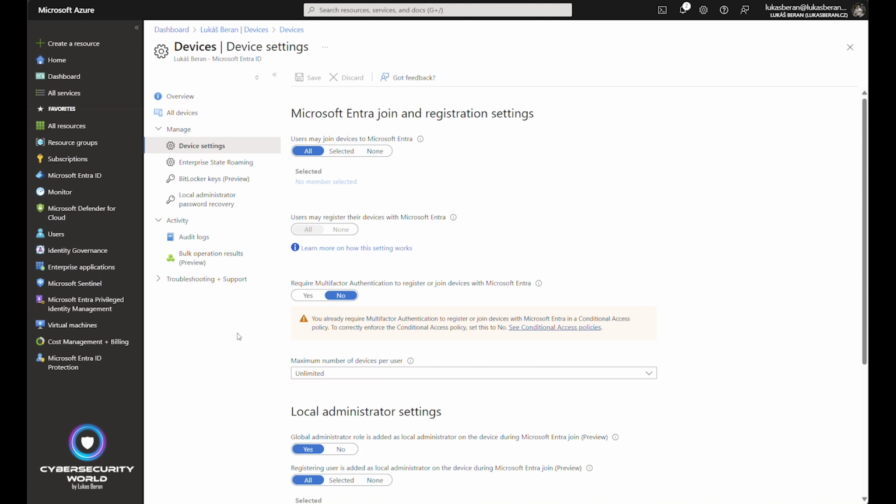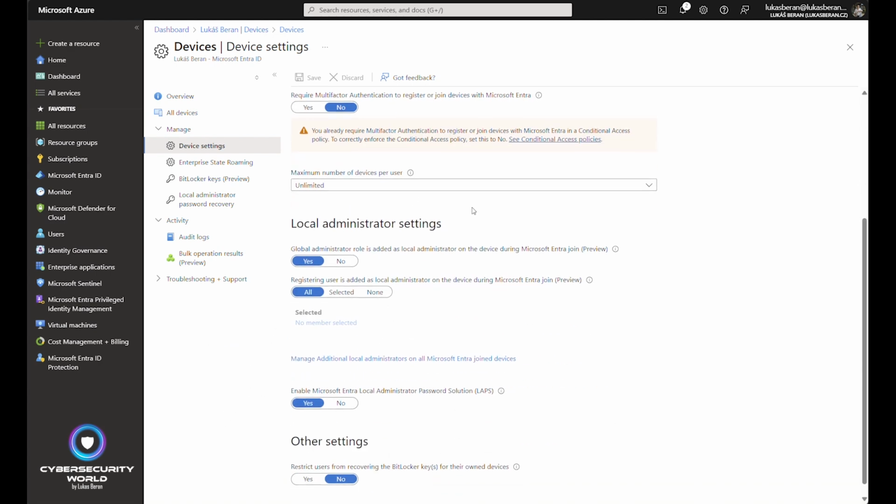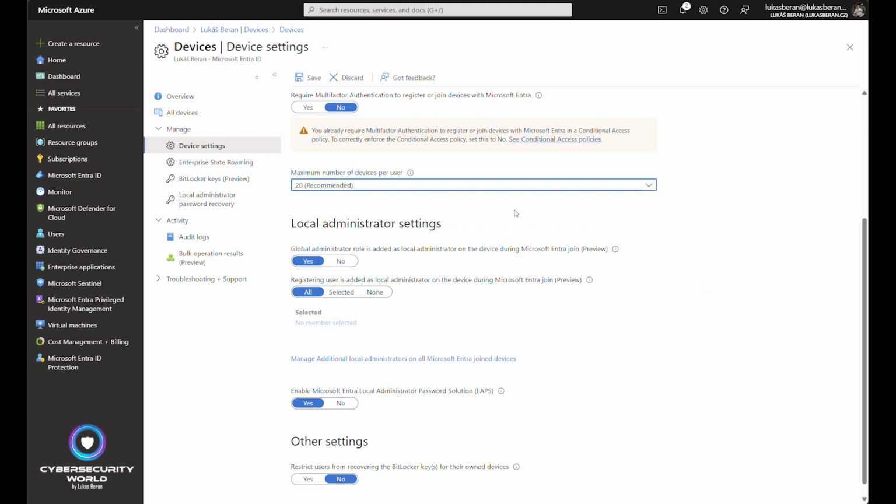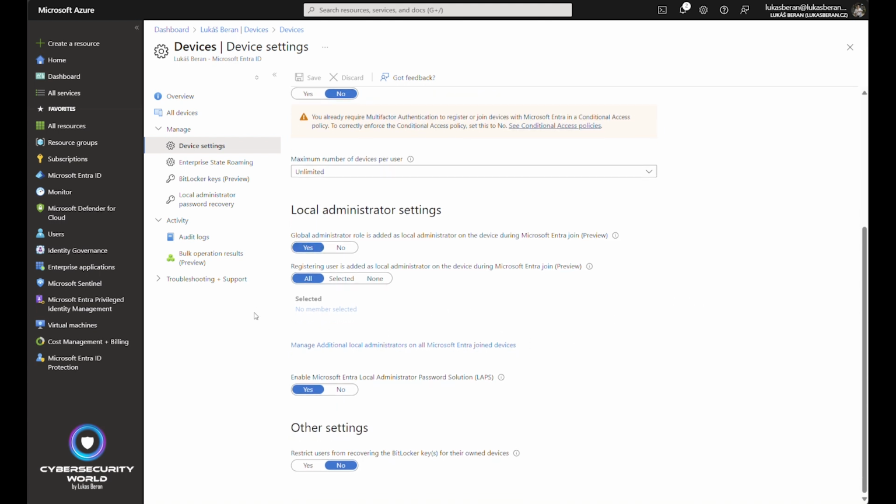If you don't have conditional access policies because you don't have Entra ID premium licenses, then turn it on here. Maximum number of devices per user, I usually recommend setting it to unlimited. By default it's 20. I don't see any reason why it should be limited, because there is actually no reason for limiting it.